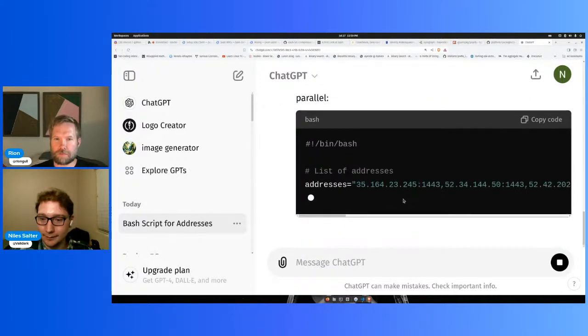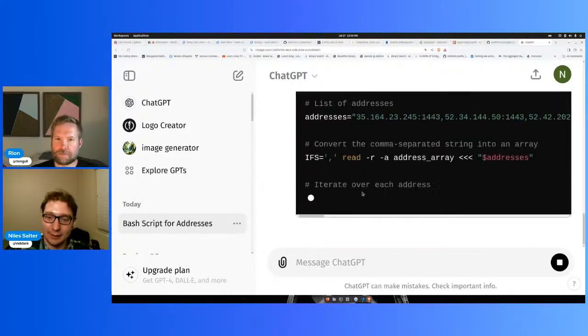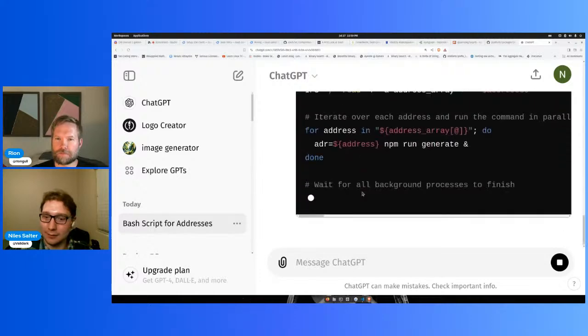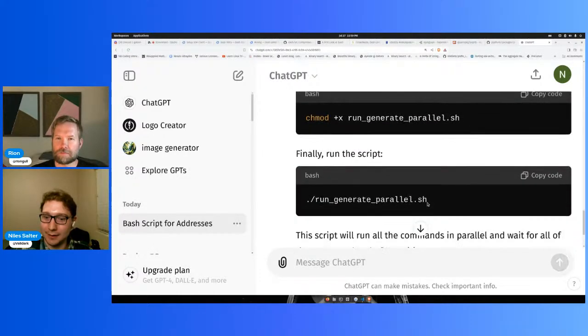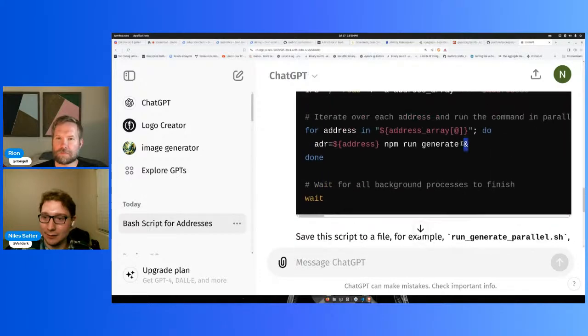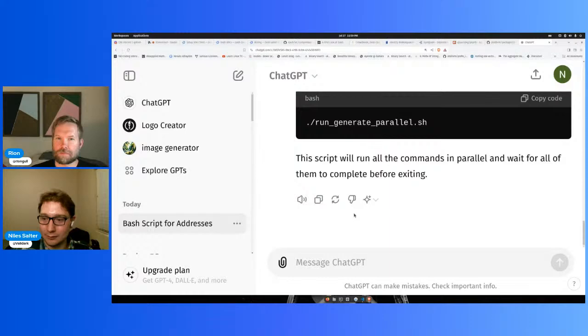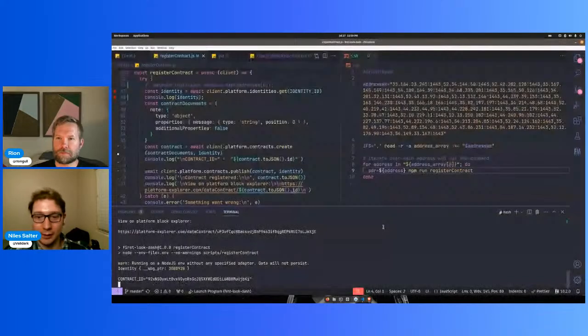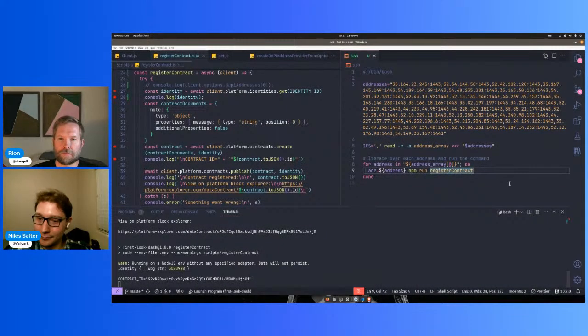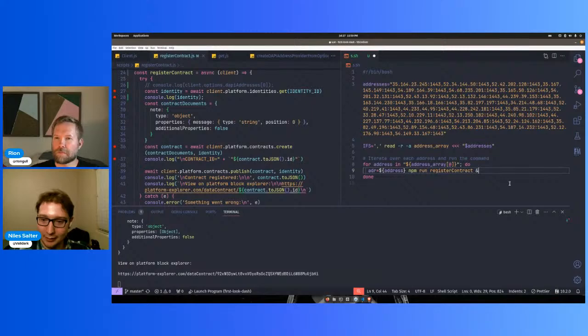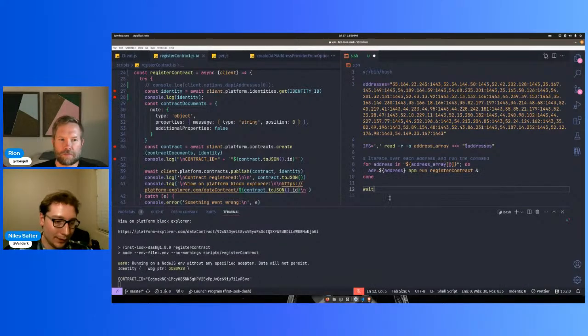Okay, cool. Oh yeah, we're doing the addresses thing again. Okay. Oh, that seems deceptively easy. You literally just put ampersand and wait. Okay, let's try it. Ampersand, wait.